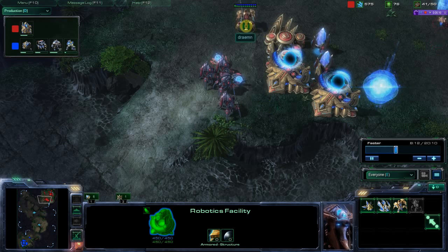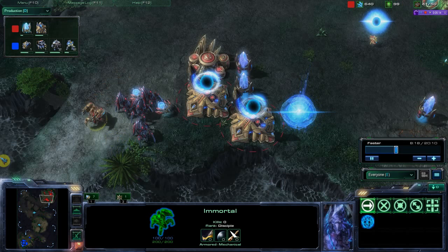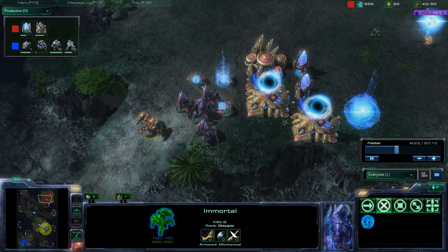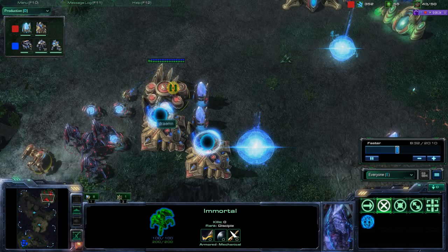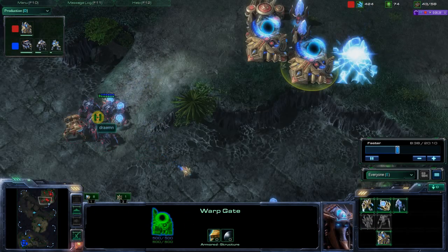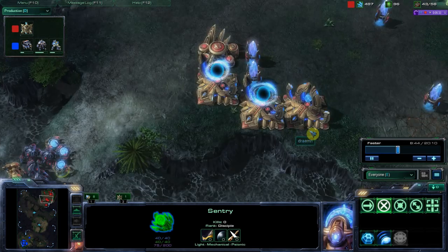One thing I could do a lot better, and you will notice this later, is I could actually keep my immortal in front more. Right here, see I put it in front. I really want to try and keep those immortals in front to take most of the damage, because they do have a lot of health, 300 damage it takes to kill them. And of course their shields are 100, which can regenerate, compared to something like the stalker, which is a lot more fragile at 80 and 80, or the sentry is even weaker.